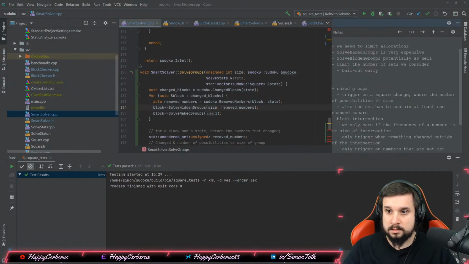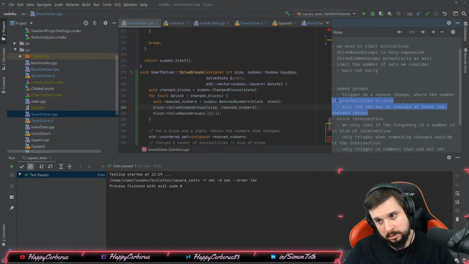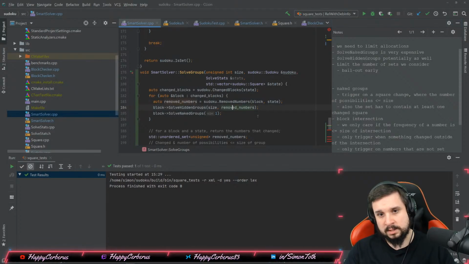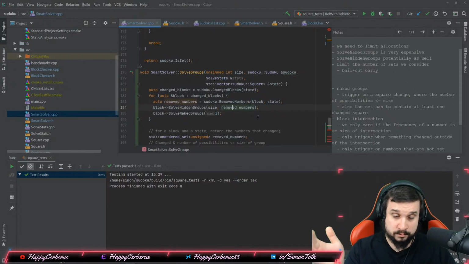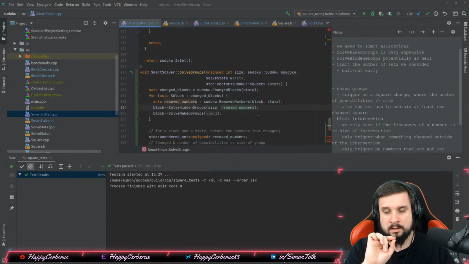Okay. So then for the naked groups, this will be very similar, just slightly different. So yeah, we basically want the indexes of squares that should be part of the set, and then in a similar fashion to where we were looking that the number was in the removed numbers set, in this case we will do the same thing, except we'll be looking for a square that's in the set of squares.